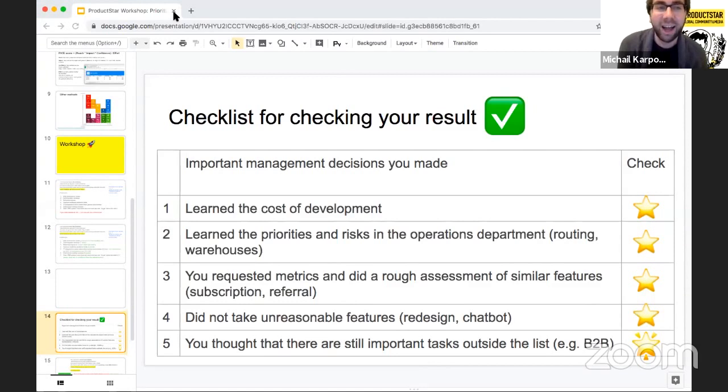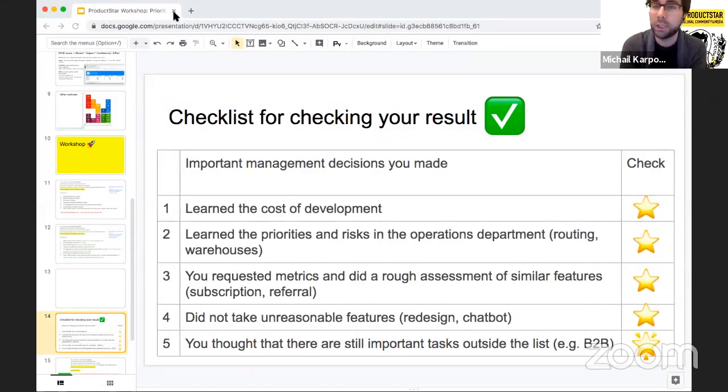So let's check. Please write into our chat how many stars you got. Is it 1 star about development? I think all of you got this 1 star because you asked me about development cost. Is it 2 stars or maybe 3 stars? Let's check. Please write your score into our chat. Is it 1 star or 2 stars? Oh, 4 stars. Congratulations. 3 stars. Strong enough. Good. Yep, 4 stars. Nice. Anyone else? Please also write.